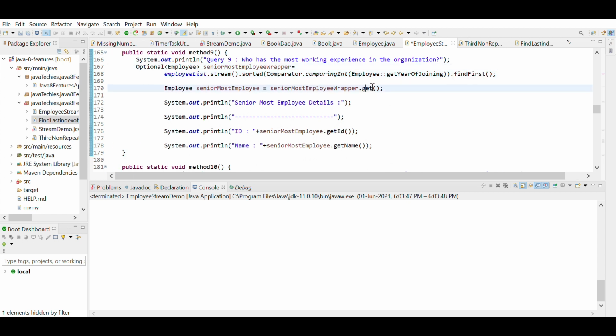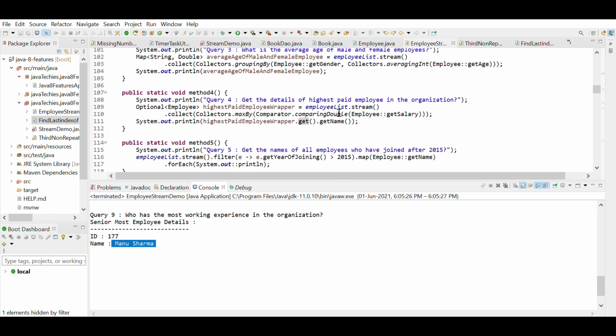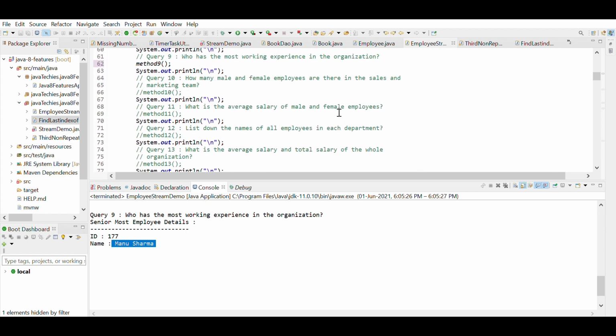I'm doing an Optional.get and then simply getting all the details of that particular employee. Let's just run this piece of code. So you can see here I have got the details of Manu Sharma, who has the highest work experience in the organization. Now let's move on to the next question.